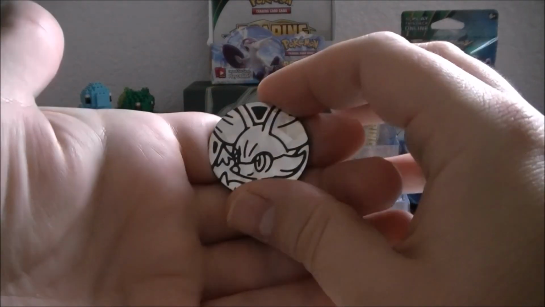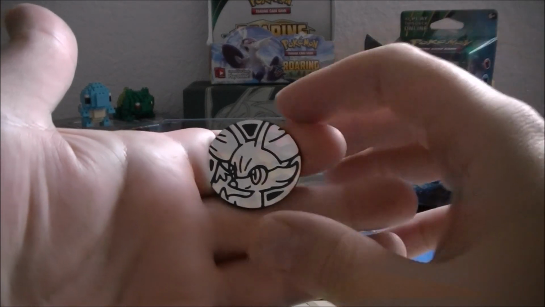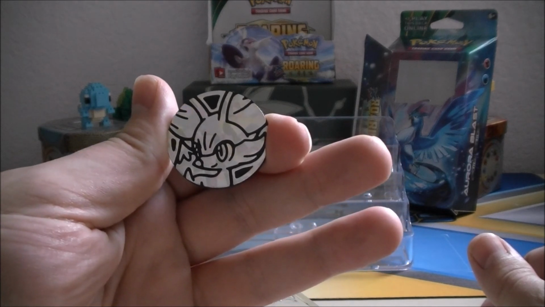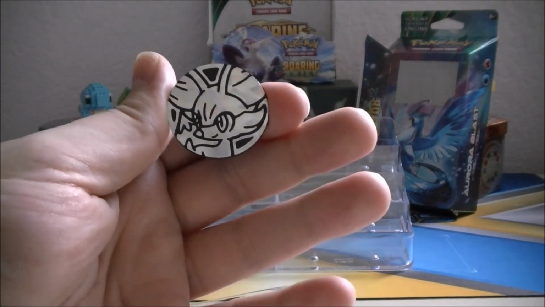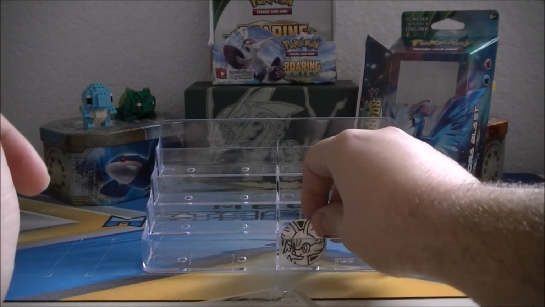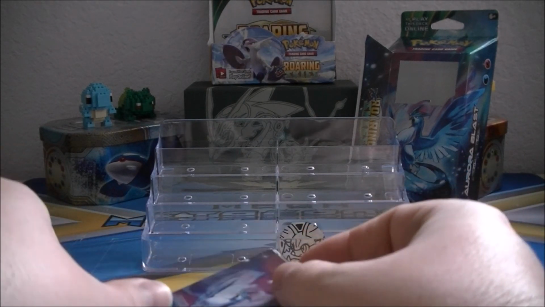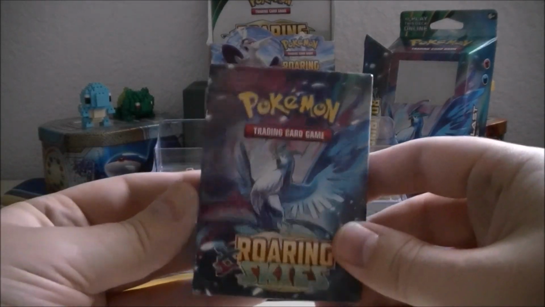In this one, we actually got a Chespin coin. I'm a little surprised we didn't get a Roaring Skies specific coin like we saw in the Zapdos theme deck Storm Rider, but that's the way it is. I mean, I guess one way you can say it, hey, at least they actually gave you two different coins instead of the same one.